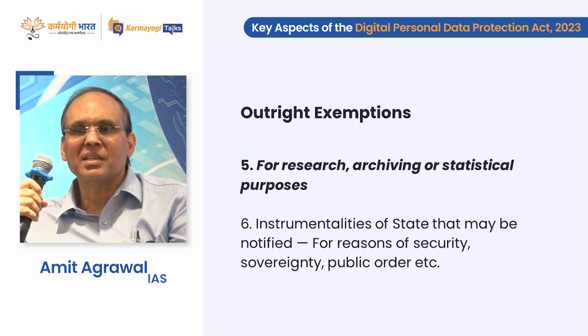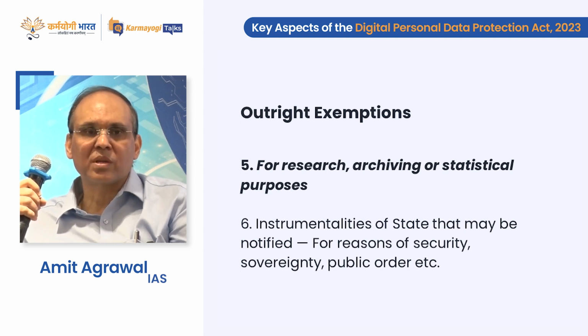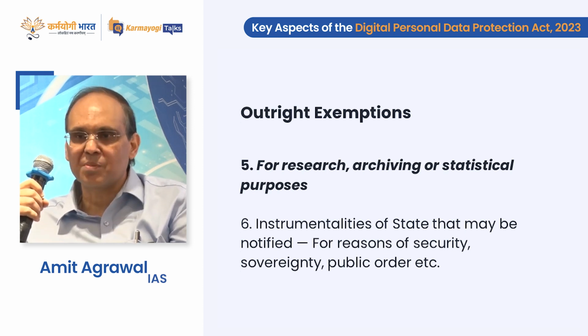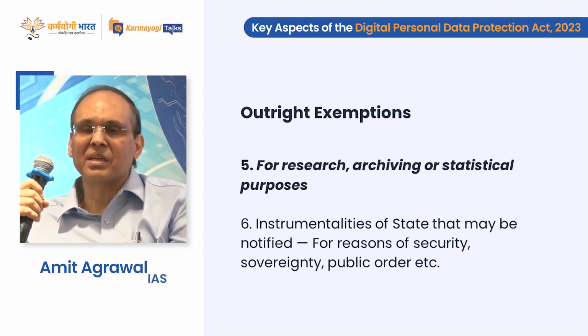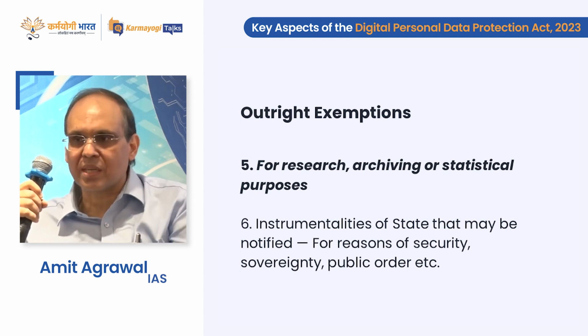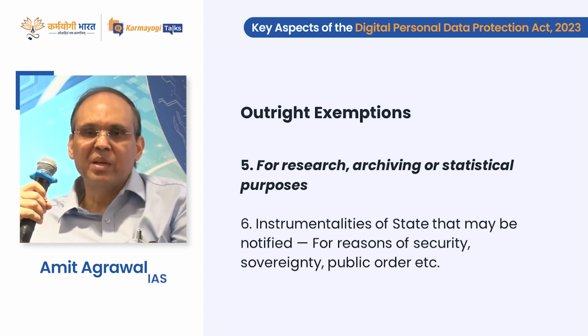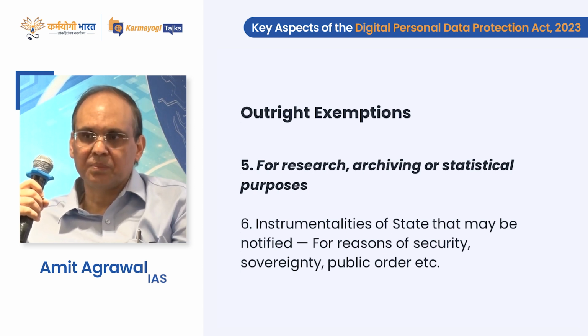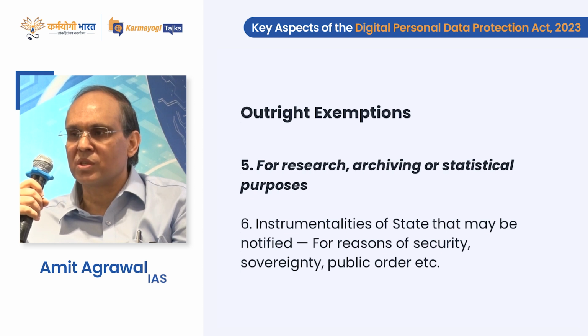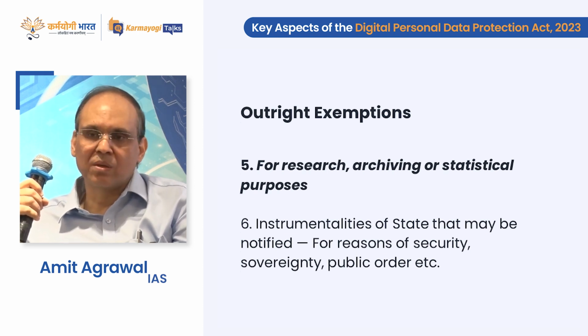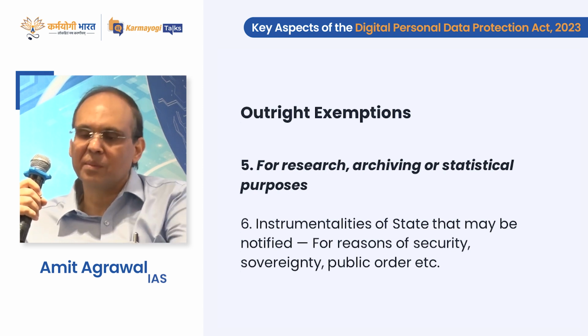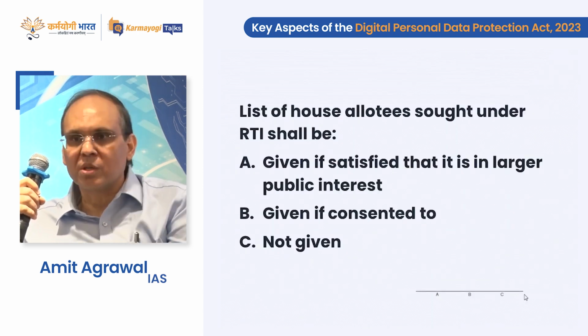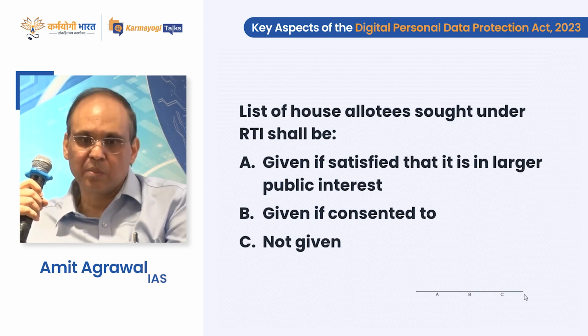In addition, there are certain other exemptions, like the government may exempt certain classes for lesser compliance burden, like the requirement of giving notice, etc. Startups are mentioned by name, along with other such classes of fiduciaries. Also, there is an enabling provision that in the first 5 years of the Act, a class of fiduciaries may be exempt from all or any provision of the Act. That's a just-in-case provision kept for unforeseen situations, to set the law right. If the government realizes that something needs to be exempted outright, or any ministry or department thinks there is such a deserving case, there is an enabling provision.